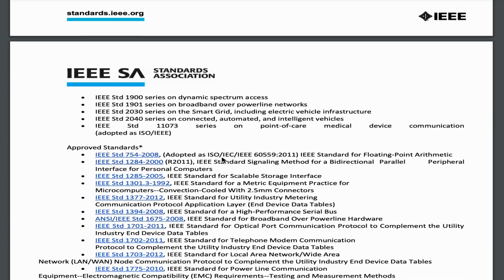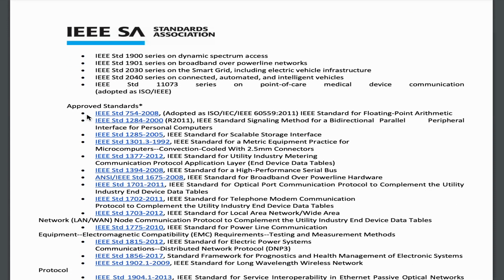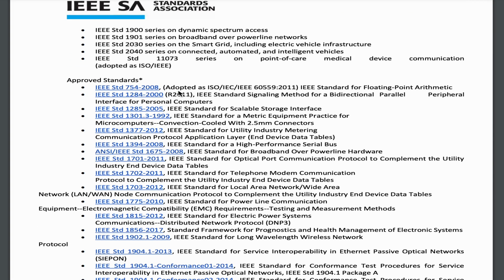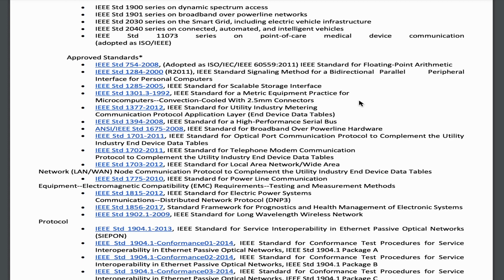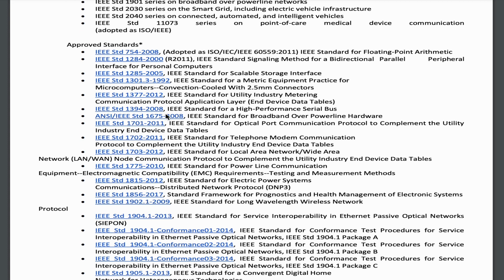Then we have approved standards, ISO standards, IEEE standards for floating point architecture, IEEE standards for signaling methods on bidirectional, parallel, computing standards.